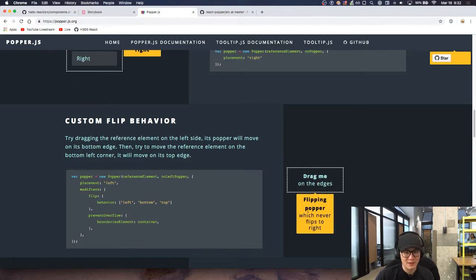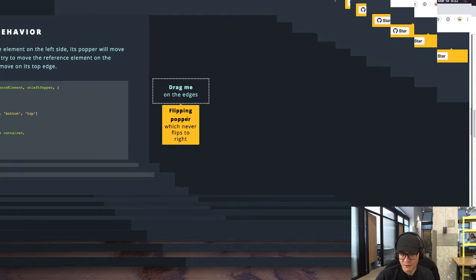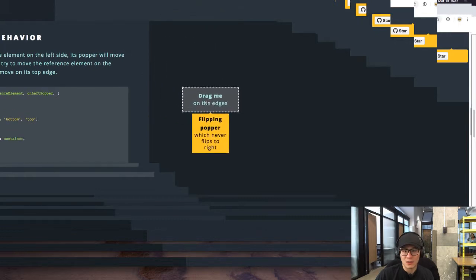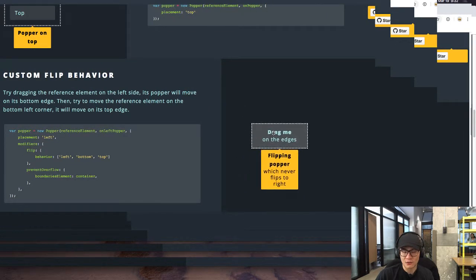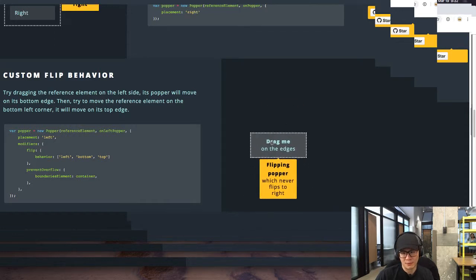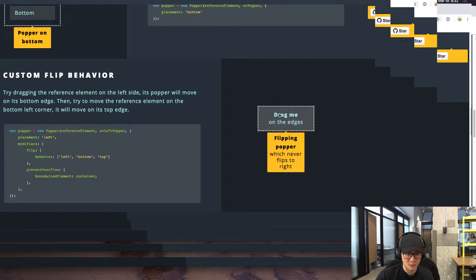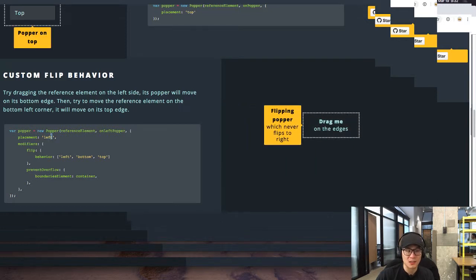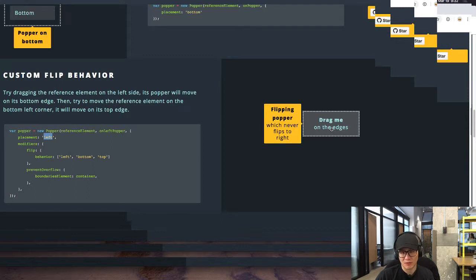So it doesn't actually render this, this little flipping popper right here. It doesn't render that UI. It's responsible for figuring out how to position it. So here, as soon as it's close to the bottom, it'll flip to the top. As soon as it's close to the top, it'll flip, or as soon as there's room for it to show in the bottom, it'll flip to the bottom because the bottom is the optimal position for it. And if there's room on the left, it'll go to the left because the desired position is on the left. So there's a lot of fancy math going on in here in order to figure all this kind of stuff out.